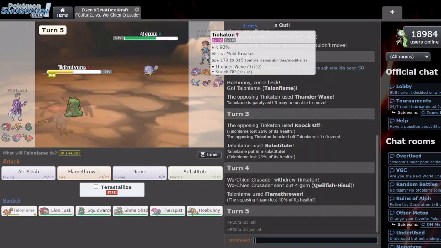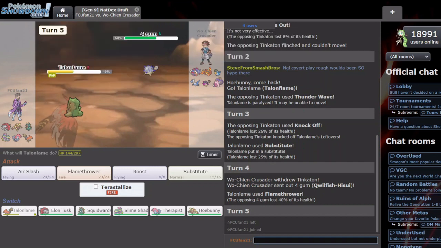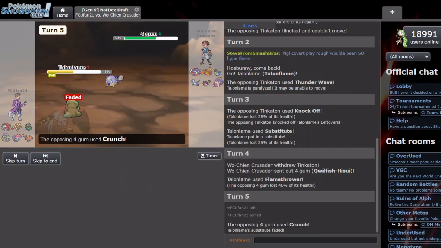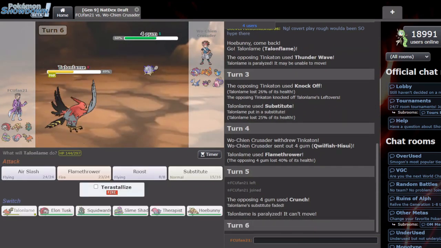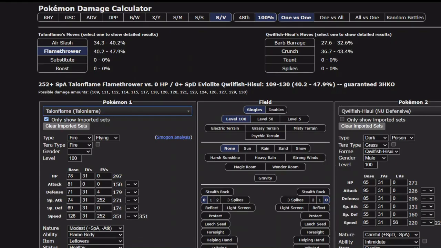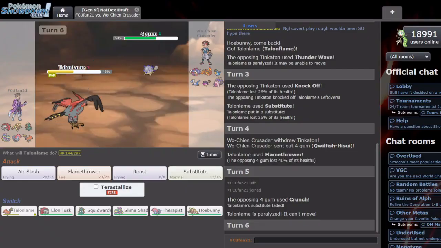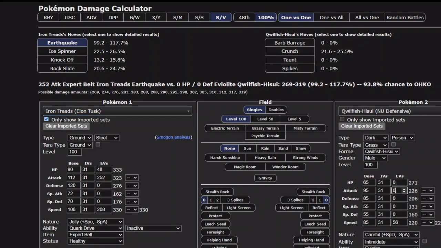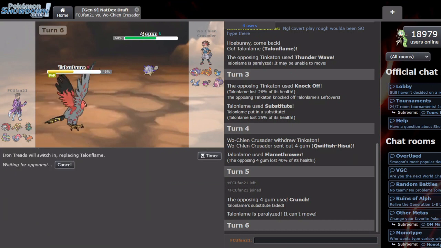Yeah, he's definitely not going back into Tinkaton. I can see a switch into Zard. I'm going for Air Slash, Crunch, and a para. Let's see, how much does a Crunch do against Reds? Not all that much, but I am not messing with that element. Still damage I'm willing to take here.